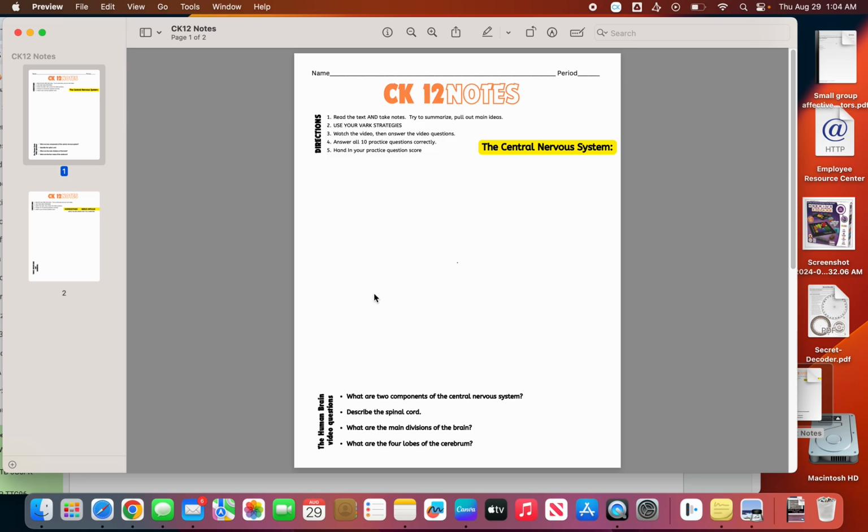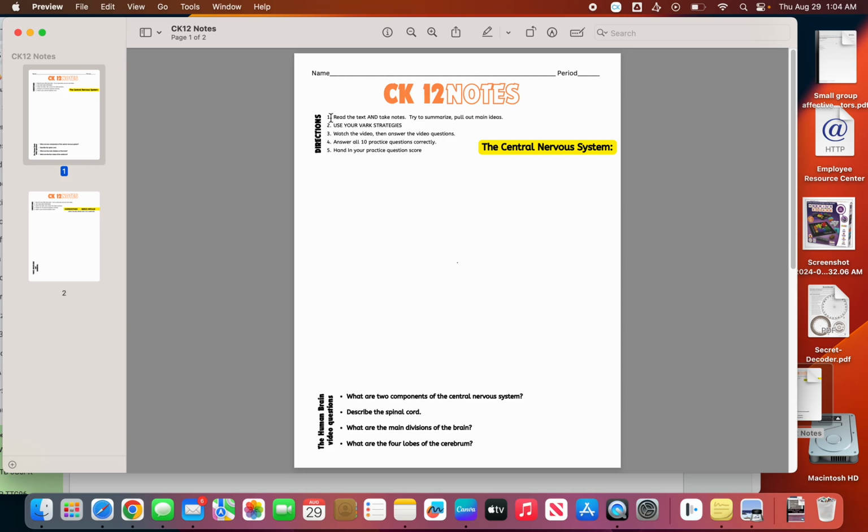All right, so before I open up the CK12 lesson and remind you of what you're doing, here's what you're doing. This is CK12 notes. I'm using visual strategies to get your attention. I've got different colored fonts. I've got some words that are actually going up and down. That makes your brain stop and go, what is happening here? I got to stop. But here are your directions. Let's go ahead and go over them, okay?